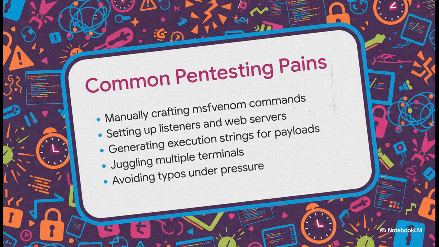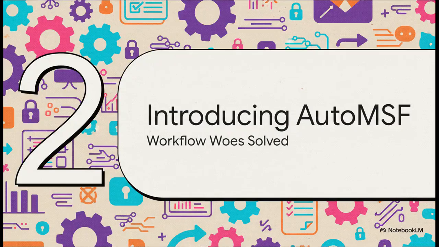Manually typing out those super long msfvenom commands. That's Metasploit's payload generator, of course. Then you have to set up your listeners just right, spin up a web server. It's not just tedious, it's so easy to make a simple typo, especially when you're under pressure. And that is exactly the headache that AutoMSF was built to solve. It takes that whole manual, error-prone process and basically puts it on autopilot.